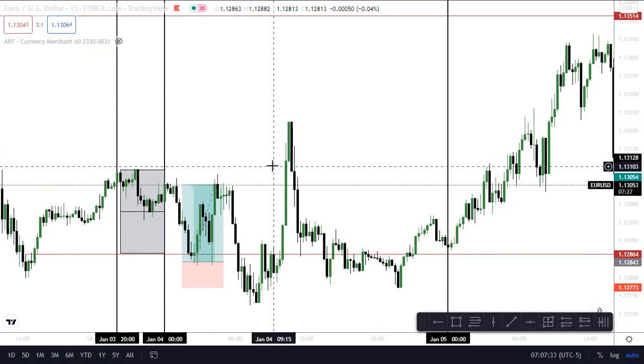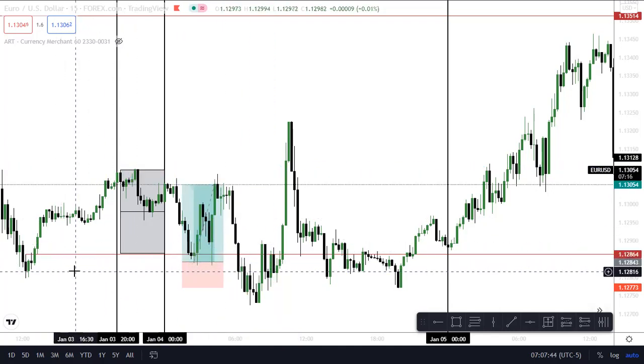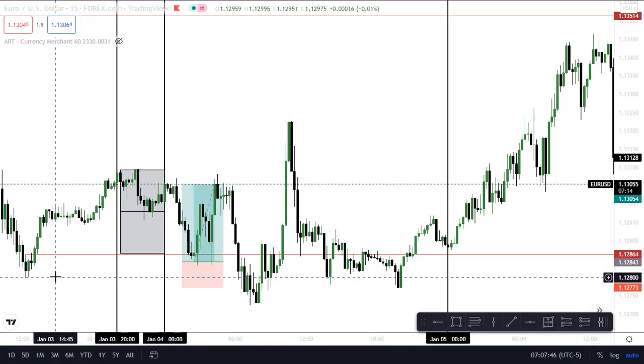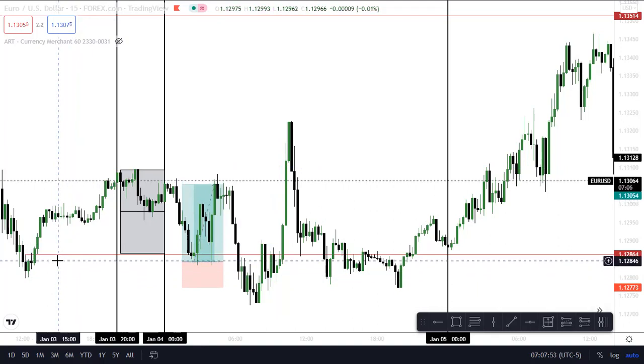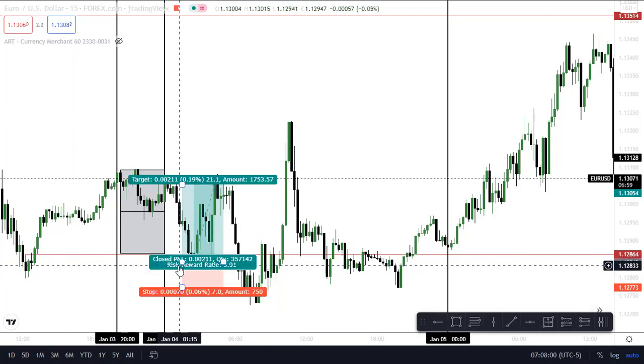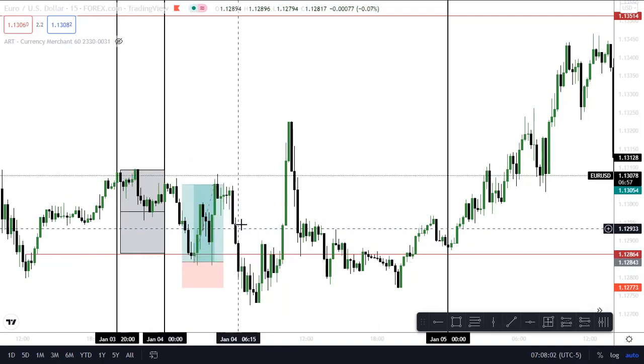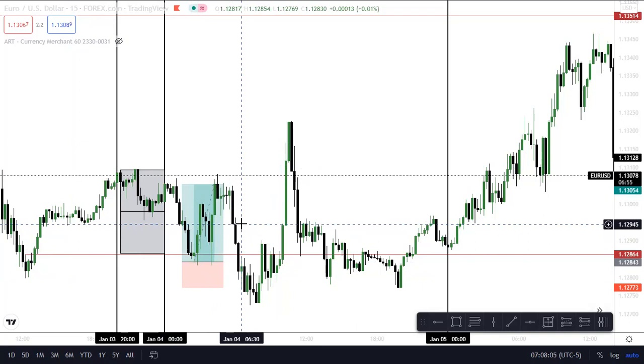If you don't have time to do that, then you have to make peace with the fact that you are not perfect and you can be wrong. If you are wrong about this idea and you're going to set a limit, you have an area where you will be putting your stop loss. If this 7 pips is too much or too wide a stop loss for your preference, then if you're going to participate in this trade, reduce the risk by cutting your lot size.